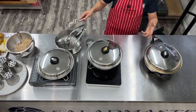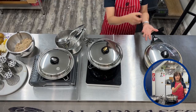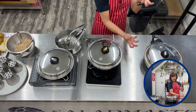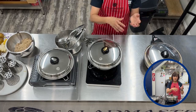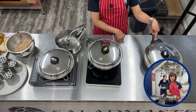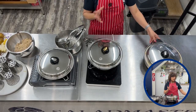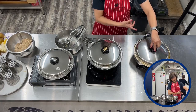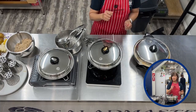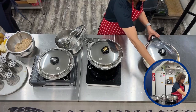The stock is only for if you want more gravy. What most people do is they strain the stock and then come up with the actual gravy, and then they put some corn flour to make it thick. But for me, I like to also have the veggies, so I don't make the gravy anymore, but it's up to you. You can get a strainer, strain the stock, have your gravy, and then cook that with some flour or corn flour. All right, so I'll leave that again.